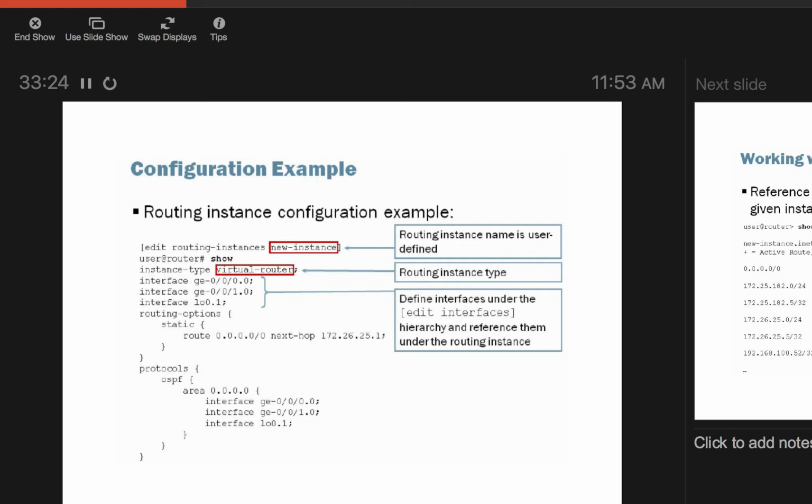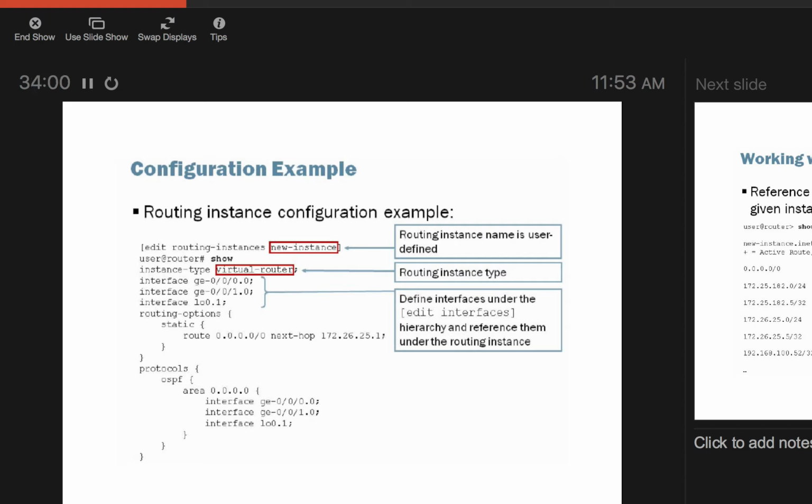This cable is connected to the internet. Using the internet only, other branches are connected. For all routes related to those networks, I will create one more routing instance and I will add this interface into that instance. Now a user who is sitting in the internal network is trying to reach one more internal network. That will look into which routing instance? The internal connected routing instance, right? That is not having all 100 routes, that is having only 50 routes which are related to 50 internal networks. So it will look into the next hop and it will move.